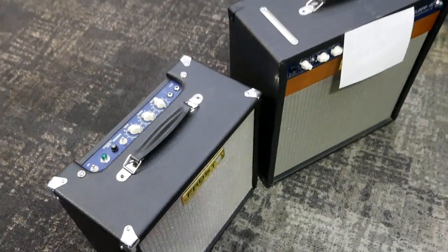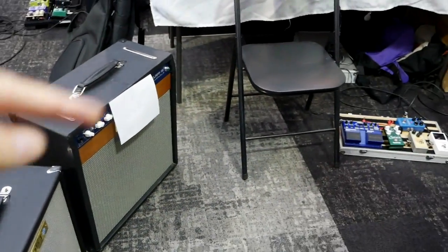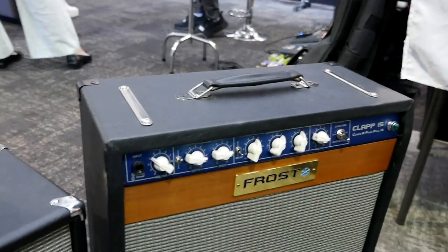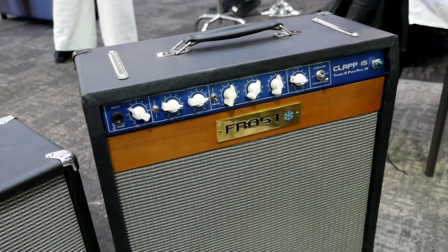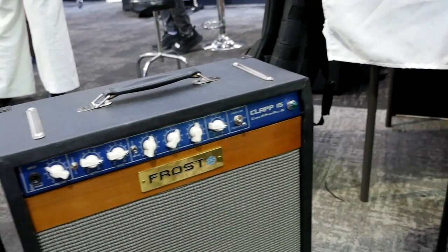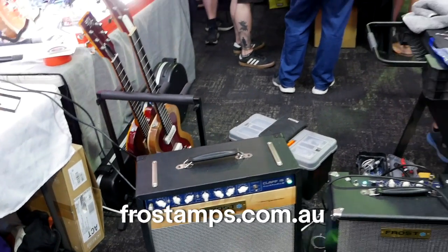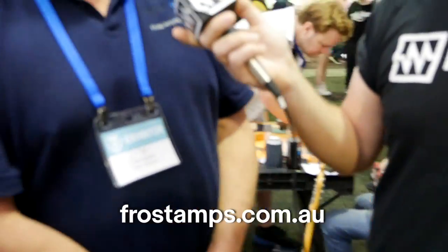And these are EL84s? Yeah, they are. Well, they're actually the Russian equivalents, which are a bit higher spec'd. And you're obviously Australian, but are you Melbourne-based? No, I'm based in Hobart, actually. So we came over on the boat and filled the car with amplifiers, and it's been good fun though.